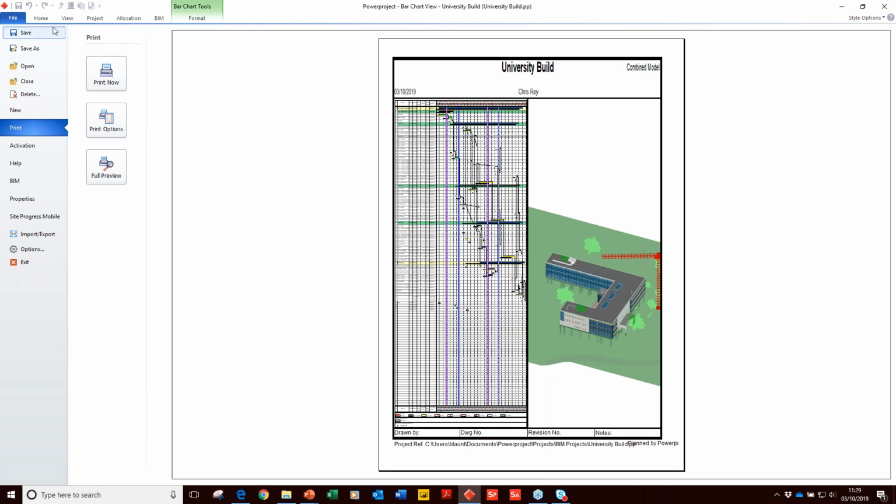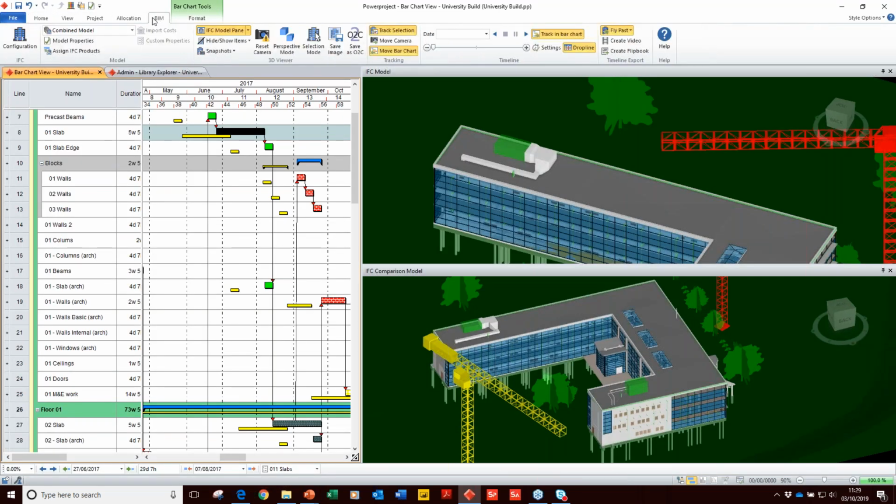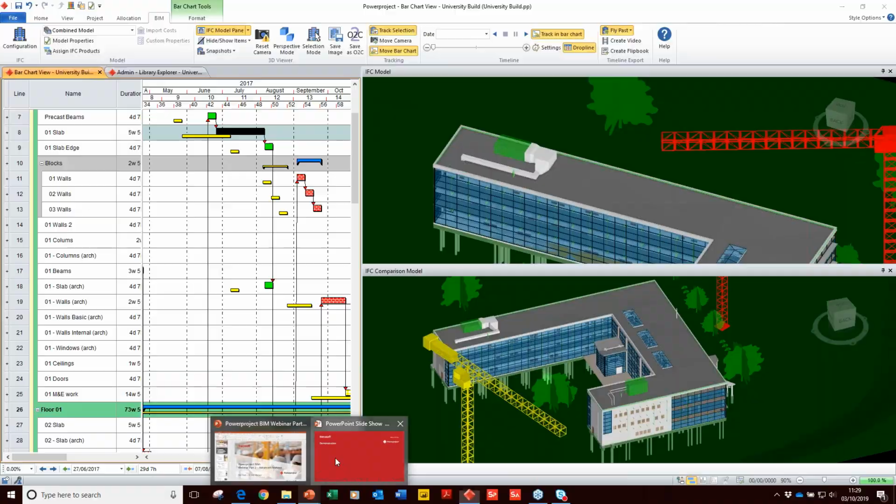Okay, that was the extent of what I wanted to cover today in terms of the extra capability that exists within Powerproject BIM. Hopefully we've moved on from the initial getting our hands dirty with it, and we've started to really look at some of the more advanced features that exist in the software, so that you can understand that there's a lot more power in here when it gets to utilizing Powerproject BIM.